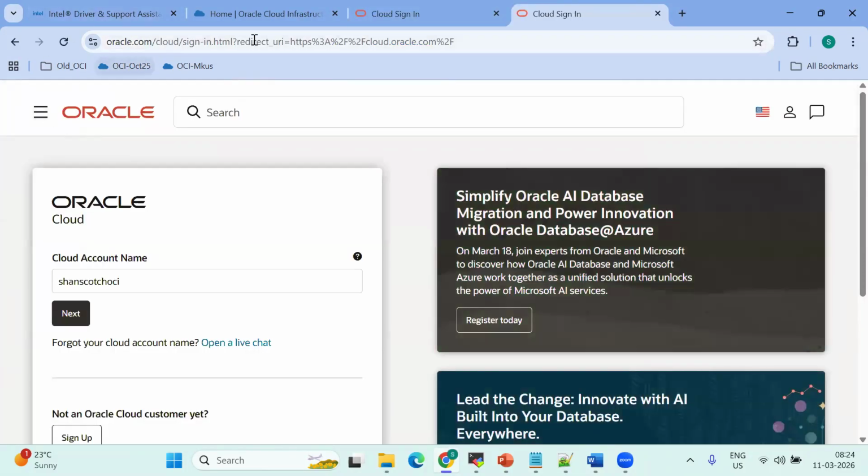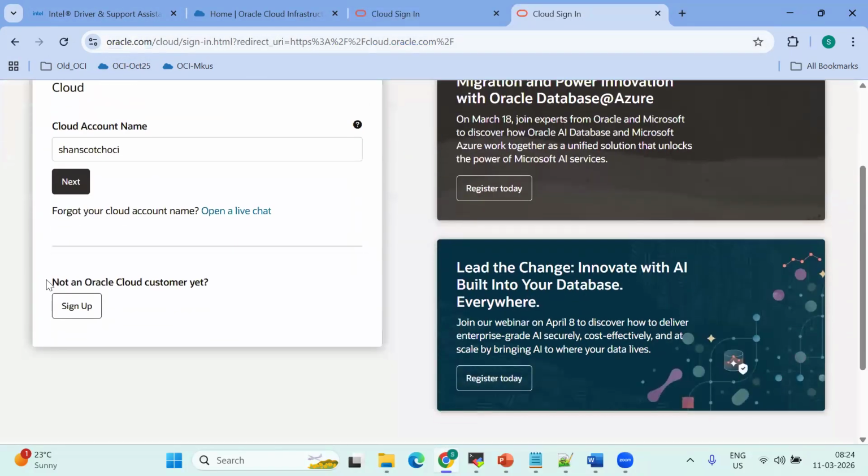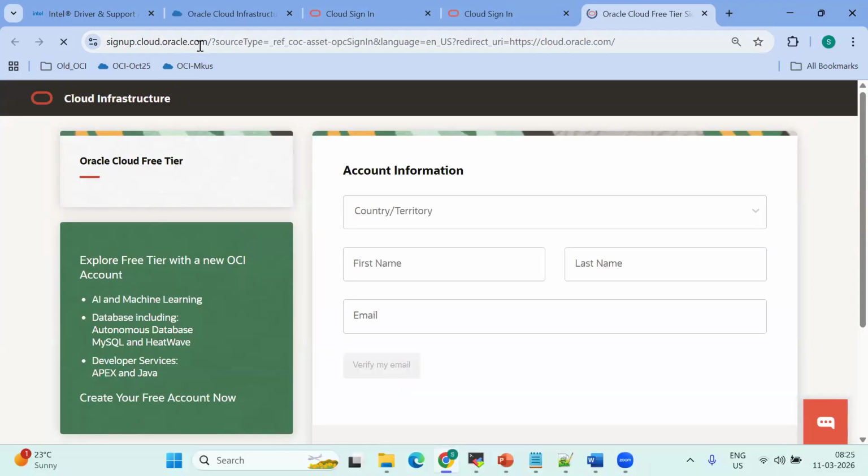If you go to cloud.oracle.com, you'll see "Not an Oracle Cloud customer yet? Sign up." This is an option you have, so you can click here. It will take you to signup.cloud.oracle.com, which is giving you a cloud free tier, and you can explore this. So what are you getting in this free tier?